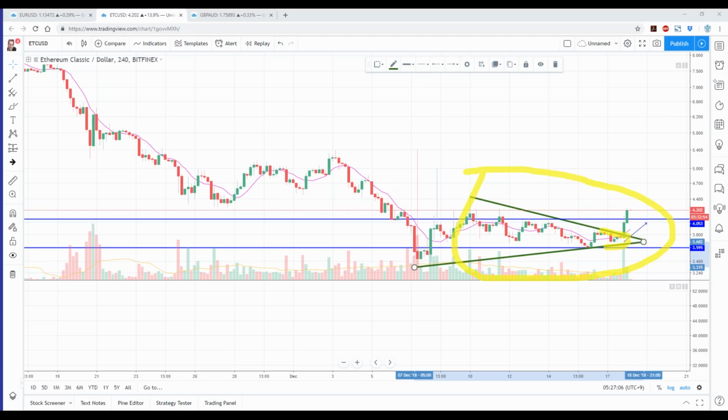Okay. We saw that breakout occur just a little while ago, and we can actually judge. There are formulas that would tell us the momentum of the breakout, which is how far up that price should move when it breaks out. So it's really equal to the distance between, I forget what side, this third side of the triangle, but we can use this amount to predict when it breaks out how far it can go.